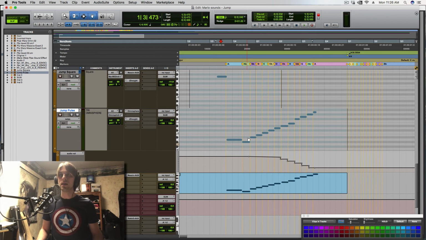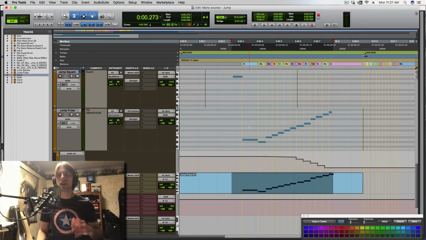The note speed, let's talk about that for a second. So the entire sound takes place in about half a second. From the first sound with the square wave to the very end, the notes are about equal distant and take place within half a second. So you've got 1, 2, 3, 4, 5, 6, 7, 8, 9, 10, 11, 12, 13, 14 notes to play in half a second. That's how fast it is.